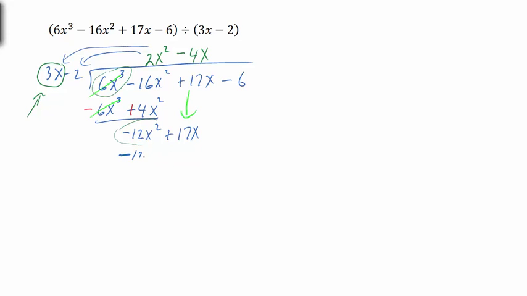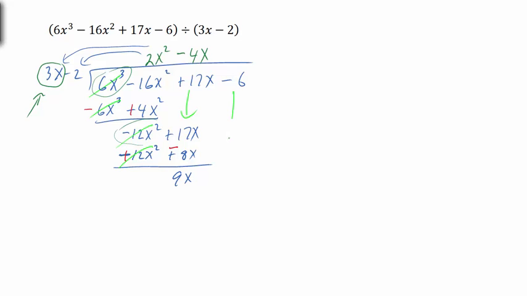So we have a negative 12x squared. And also negative 4x times negative 2, so that makes it a positive 8x. And once again, we're going to have to multiply by the negative, so we're going to change the signs. So this makes it a positive, and then the 8x becomes a negative. Once again, the first terms here should cancel out. And we have 17x minus 8x, which is equal to a positive 9x.